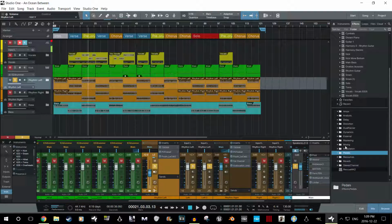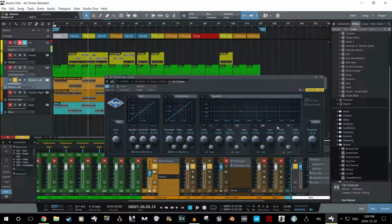So, the next thing I usually do is add some EQ onto it. I'm using Studio One, and it has a plugin called the Fat Channel. I really, really like this one because it has a shelf on the EQ. This is really good for everything. I use it on drums, vocals, guitar, obviously, and bass, and whatever else I'm recording. It just adds a nice boost to it, so let's hear.